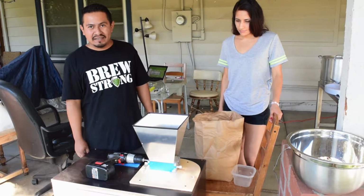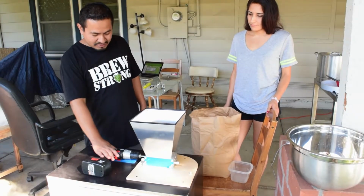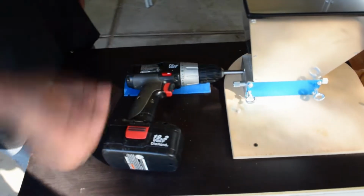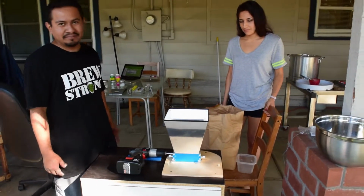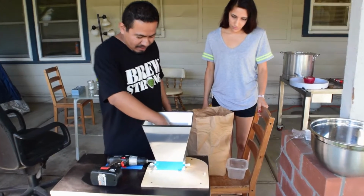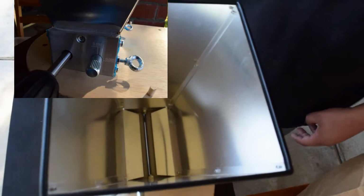I used it last time to brew a pale, and my efficiency went up to 80%. The crush was awesome, so no complaints about it. And I'm using a Craftsman drill. I tried to use it by hand, and man, that was a pain. My arm was sore after that. It's possible to do it by hand, but if you got a drill, why use your hands, right? And the gap on my rollers is set about 0.04. So the gap's not too much. I think it's perfect for me right now.